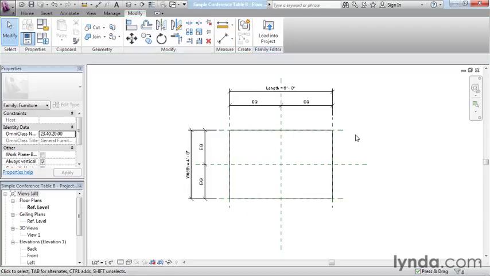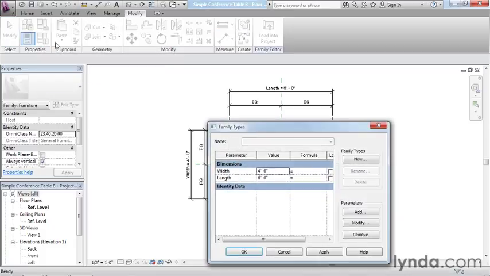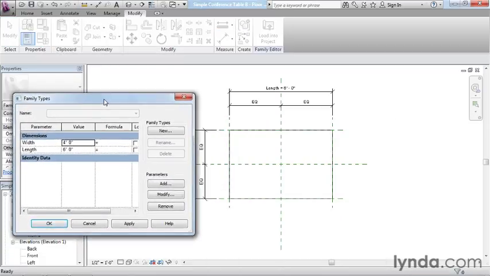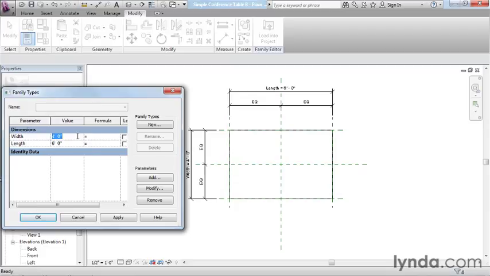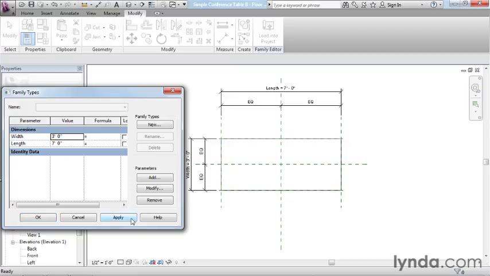So when I do, you can kind of see that here's the form right here. A little tough to see in plan, so I might want to shift over to other views to get a look at it. But before I do that, I'm going to stay here to look at this. So here's the form right here, and it is attached to these reference planes. Let's go ahead and flex it. I'm going to go to my Family Types dialog that we've seen before, move it out of the way, put in a number here, put in another number here. Doesn't matter what numbers I put in, really. And click Apply. You may be a little surprised to see that the form actually adjusts, even though we didn't constrain the sketch, right?